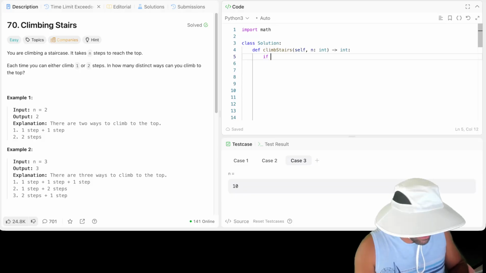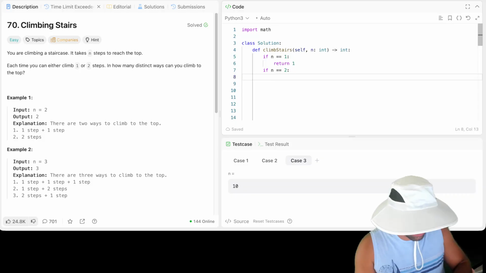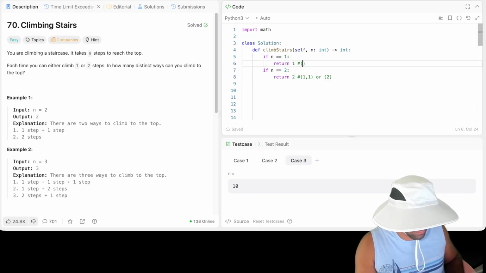If it's a staircase with 1 step, size 1, then there's only one way to jump to the top of the staircase. If the staircase has 2 steps, then there are 2 different ways: 1, 1, or 2. Here it will be just 2.